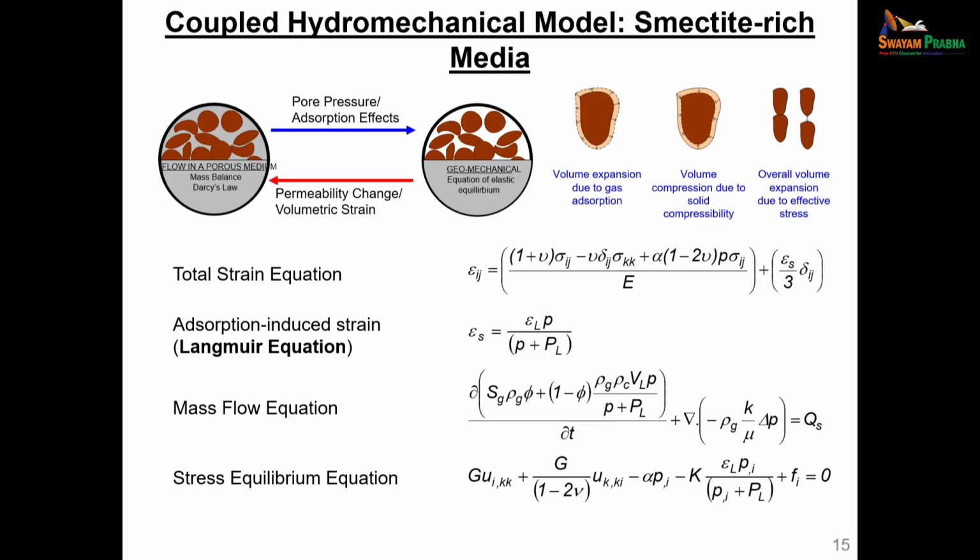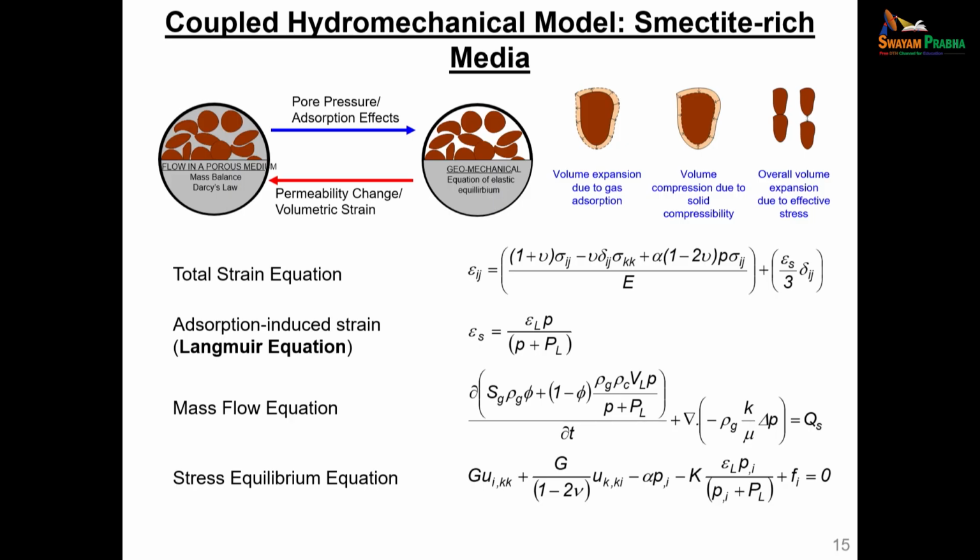strain will develop. Once straining of the material is happening, stress is going to develop. If the increase in stress is going to cause a failure, then it may fail by two mechanisms. One is by shear, the second one is by hydrofracture. So these two things we need to capture very clearly.